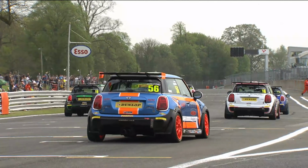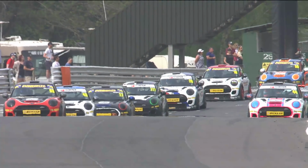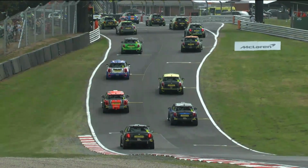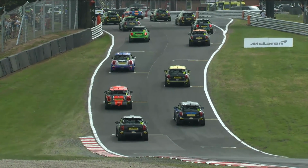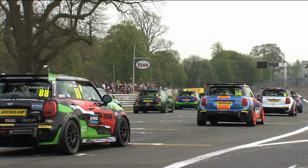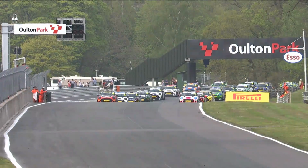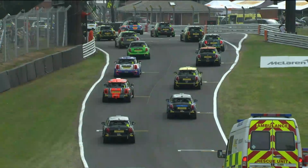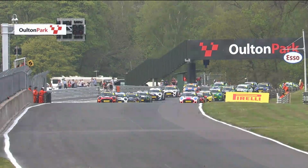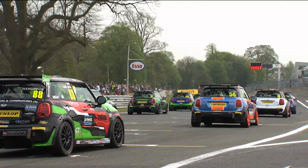In front of the field, though, Lee Pattison, the very experienced, multiple race-winning Renault Clio driver. He's the red and black car on the left-hand side of the screen. The white, pink and blue of Max Bird alongside him, who has graduated from the Ginetta GT5 Challenge, so he's still on the same British GT and Formula 3 race package, but in a very different machine. Now, from rear-wheel drive to front-wheel drive, and these things are a tad heavier than a Ginetta as well. The racing, though, equally as close, as these mini touring cars get set for 20 more minutes of racing around the Oulton Park International Circuit.